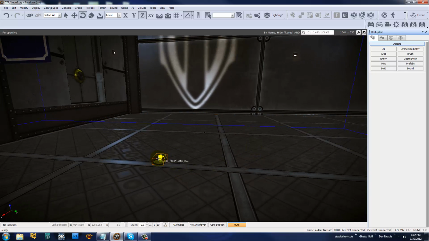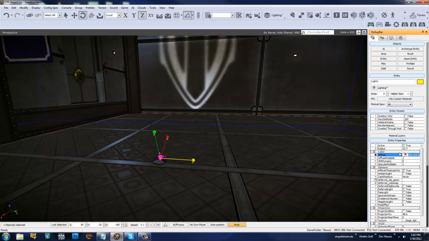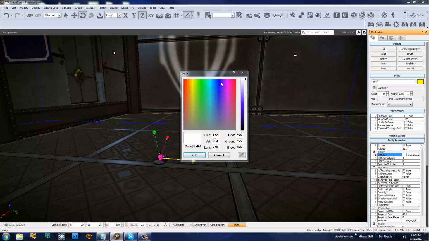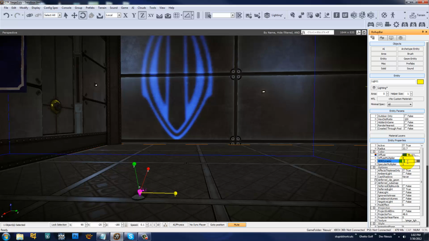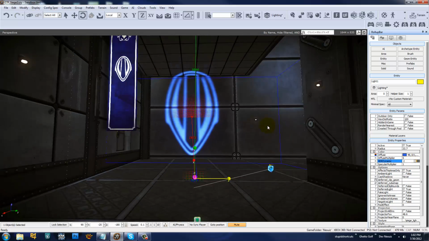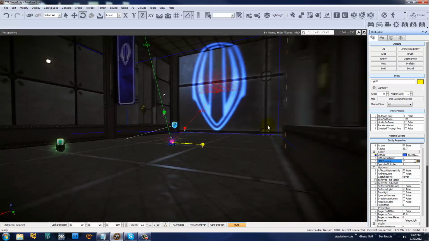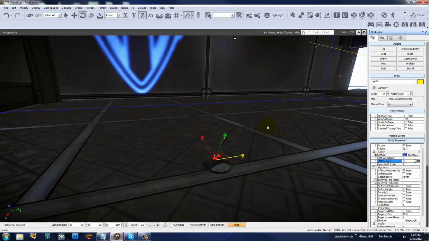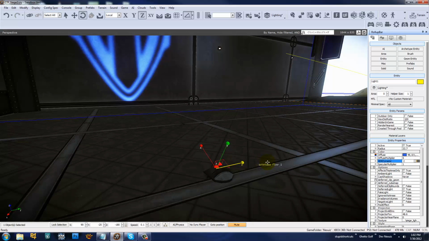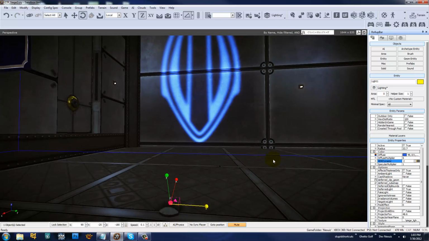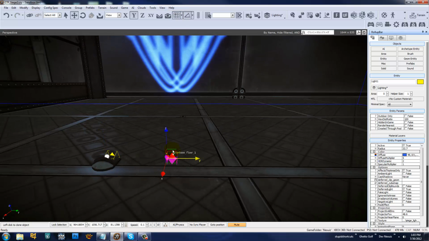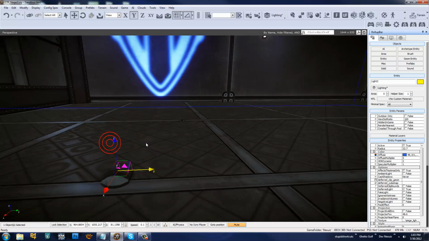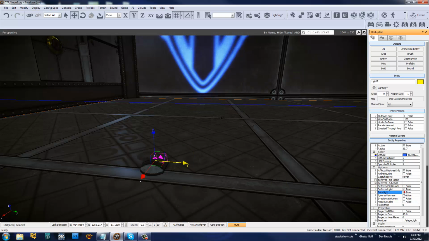So if I was going to create a Corona off this light, let's go ahead and change it to blue so we can have it more noticeable. And if I was to crank this up to 5 and the HDR dynamic to 2, it's giving me a really bright Forcillian logo there on the wall, which is cool and all. But if I was to add a Corona to this material right here, it would look really, really bright. So what I would do is I'll copy it, make sure I'm on the grid so I can get them stacked right on top of each other, and then I'll just simply mark this as a fake light.